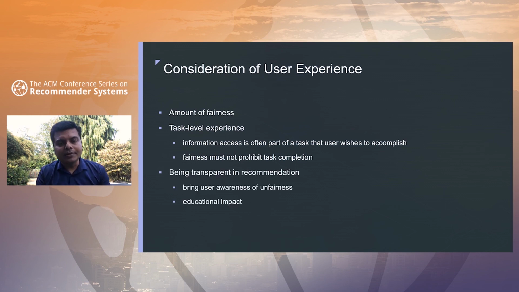Right? There's also the other issue of how transparent you want to be to the users. This is a huge issue right now, the amount of transparency. Many recommendation systems are black boxes, and so either people don't trust them, or there is a hidden agenda that can be carried out in these black boxes, and in the long run, that's not a good idea. But it's not clear how much transparency is good or sufficient for the users. We also have to think about making the users aware and educated, right? These are some of the challenges and issues. I don't have answers to those because these are still open problems.